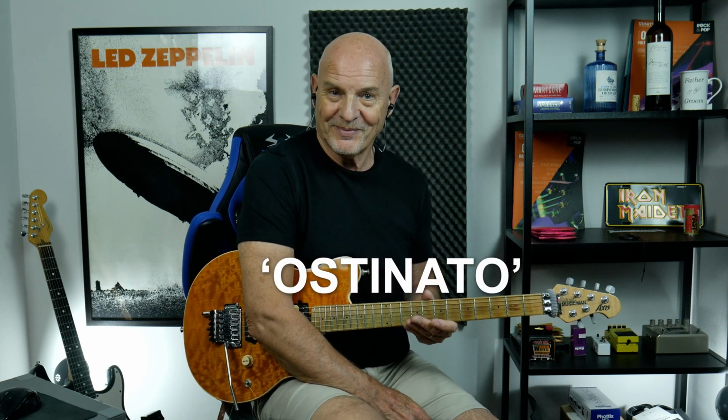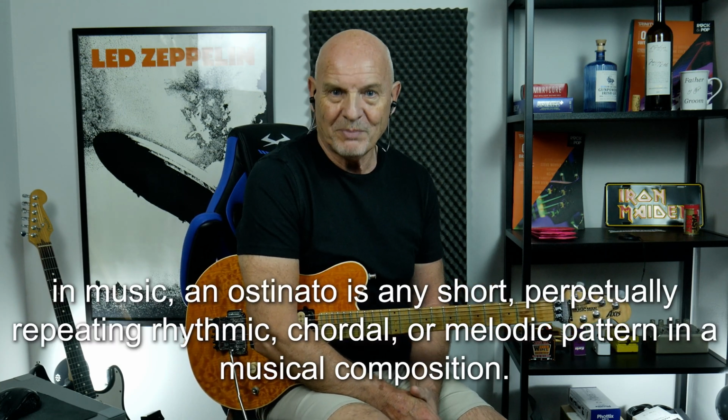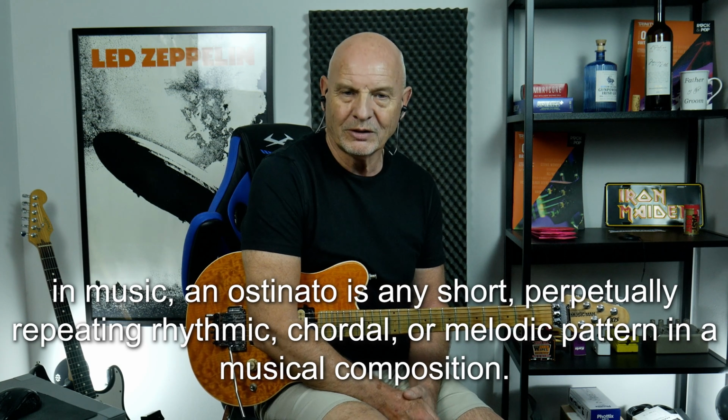And the way this was achieved was excluding the intro section, which I personally think is a great part of the track. So I thought, to get things rolling, we are quickly going to look at this section in this lesson. Now, the track opens up with a wonderful ostinato. In music, an ostinato is any short, perpetually repeating rhythmic, chordal, or melodic pattern in a musical composition. Now, in this track, it goes like this.